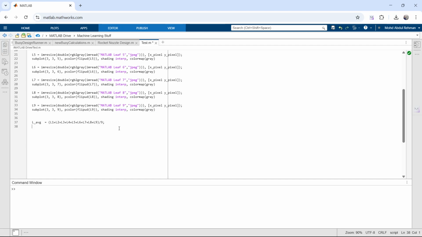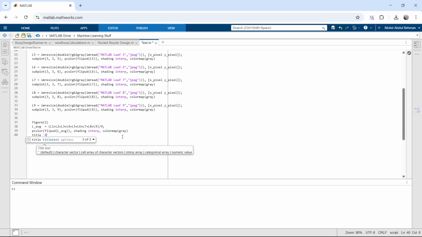Let's plot this average leaf also, maybe in a different figure, let's say figure 2, and we'll plot this L average, L AVG. So figure 2, and let's give it the title as the average leaf, and the X and Y are both going to be pixels, right?